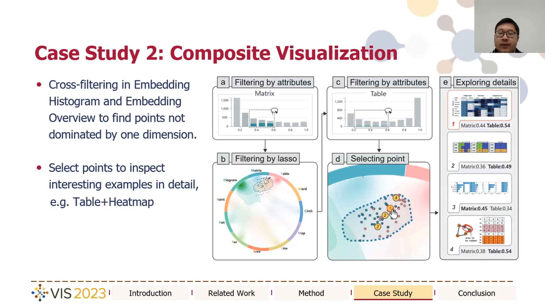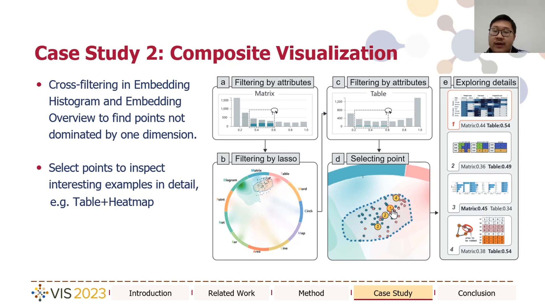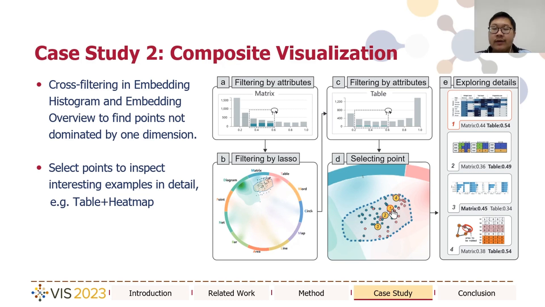Next, we show how the system can potentially be used to explore composite visualizations. We can combine the embedding overview and the embedding histograms. By cross-filtering, we first select a particular range of embedding values in one type of embedding histogram, then alternate to the embedding overview to further narrow down the region of interest, and then switch back to the histograms of another type, selecting a range of medium values. In this way, we can narrow down on the subset of points with medium values on two dimensions: matrix and table. By exploring the remaining points, we can find some interesting composite visualizations, such as the composition of a heat map and table.